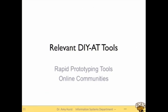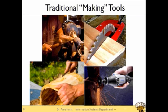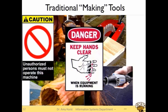But are any of these tools accessible to people with motor impairments, sensory impairments, cognitive impairments? Well, traditional manufacturing machines such as bandsaws, lathes, and drill presses are common making tools. However, these require many physical requirements of the users. These include the ability to stand, precise manual dexterity, and accurate vision, all of which limit who can operate these machines. Furthermore, operating these machines requires special training and knowledge and can be extremely dangerous when misused.